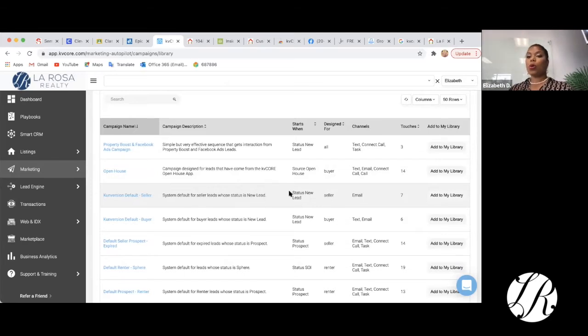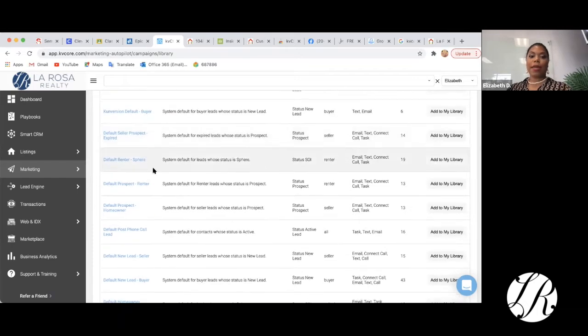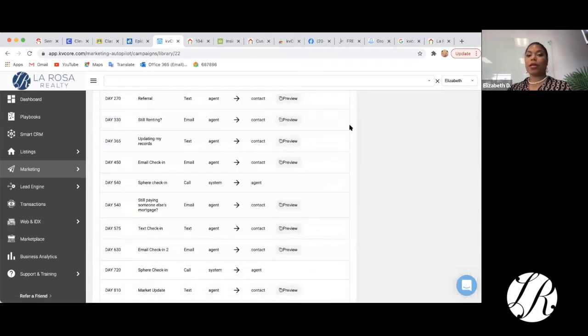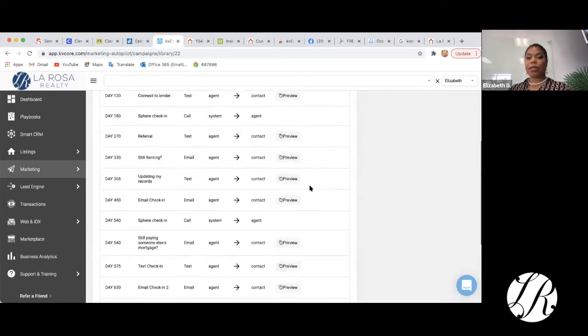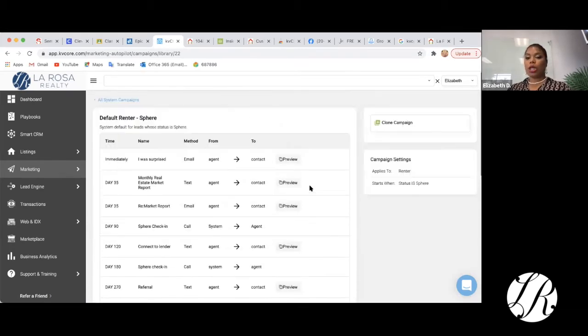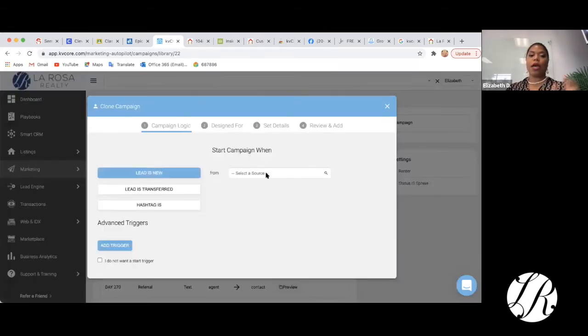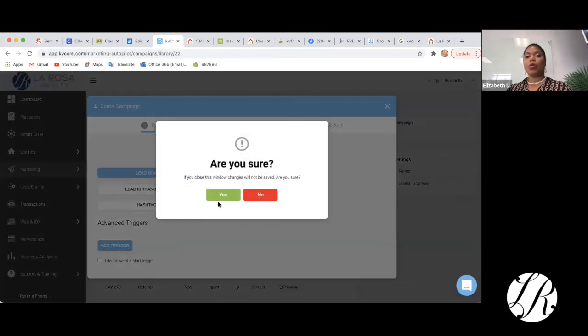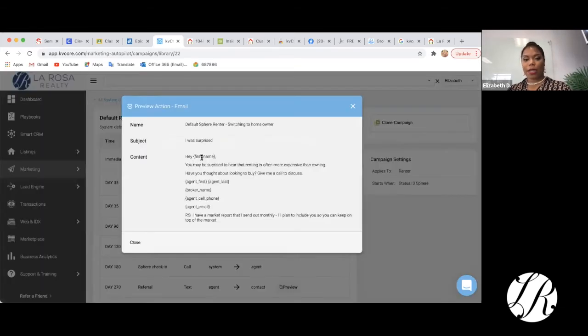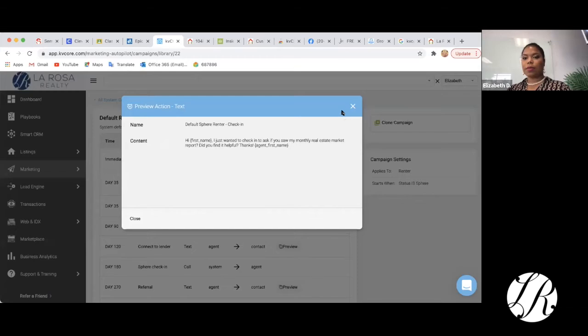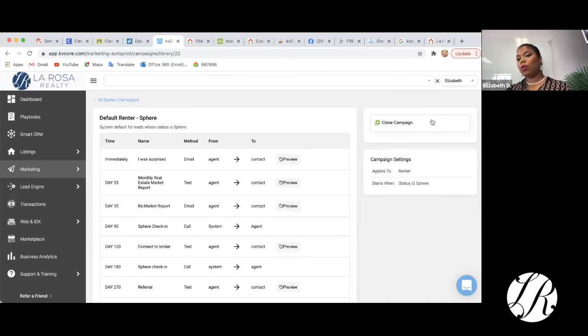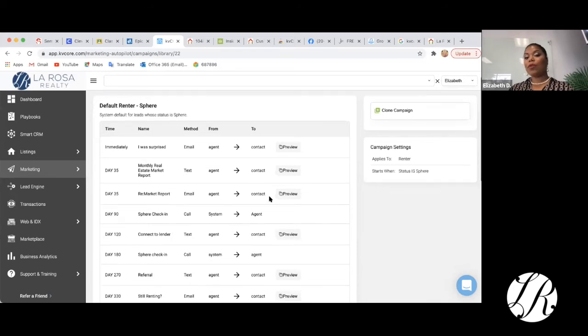Elizabeth. So when you clone one of these campaigns, let's say you pick renters, this one here, you see how many different steps it has, how many texts and emails they're going to receive. When you clone it and set a new lead, for example, after you follow all the steps, you need to go one by one right here and check. The first one, this one is good. Second one, okay, this one is good. If it's not, you're going to have to go and edit. When you create it here on the clone, it's going to allow you to edit every single text or email they're going to receive. So you have to check.